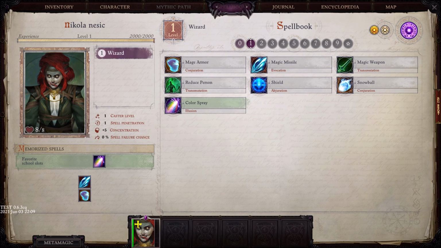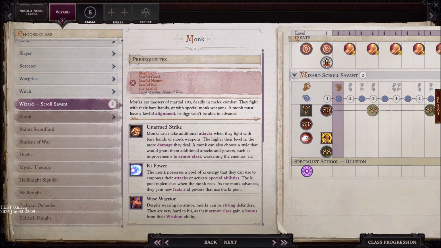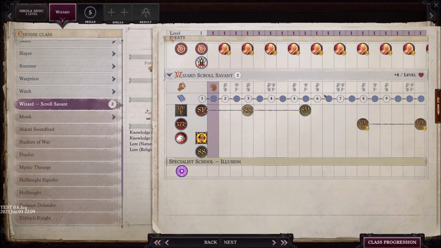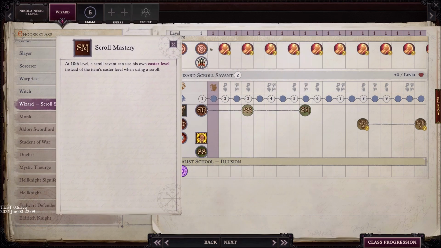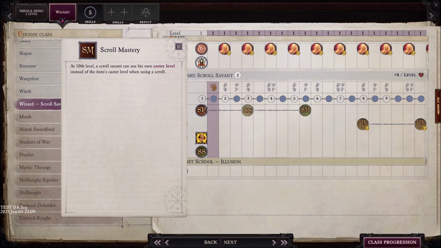Okay. Going on, again, we're going to take Scroll Savant to level 10, and there's a reason for that, because of this here. So the reason we're going Scroll Savant, in case it wasn't clear, is these 3 abilities here, here, and here. Scroll Savants get a nice bonus to using Use Magic Device. Again, we have to have a point in it minimum. But notice we get half our Scroll Savant level to Use Magic Device checks.